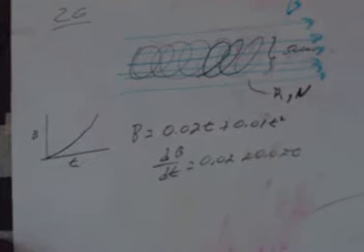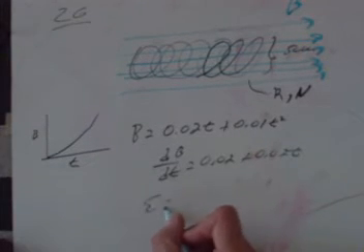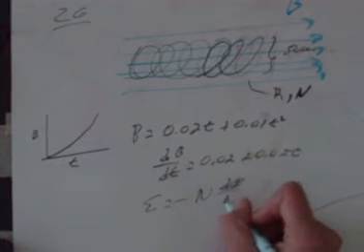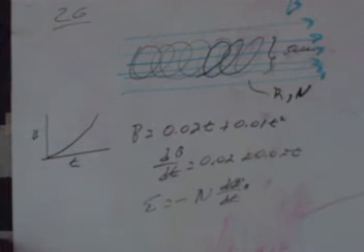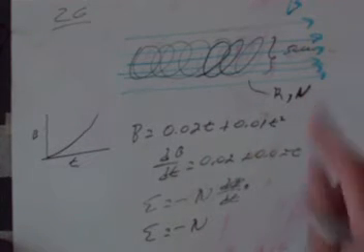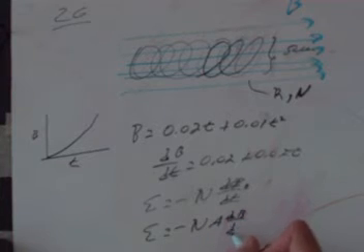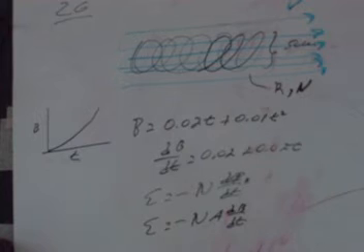Well, it all stems from Faraday's law. In particular, the induced EMF is minus the number of turns times the change in magnetic flux with respect to time. That's good old Faraday's law, no big surprises there. What is it for this coil sitting in this magnetic field? It's going to be the number of turns of the coil, that N we discussed early on in the problem, times the area times dB/dt. The area is the area of the coil, which is not changing.